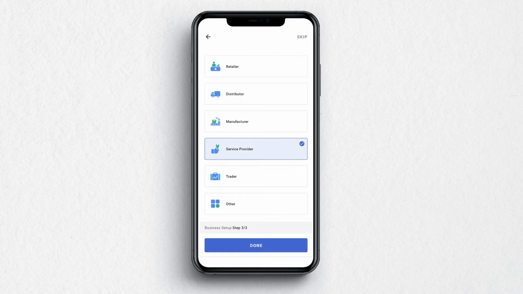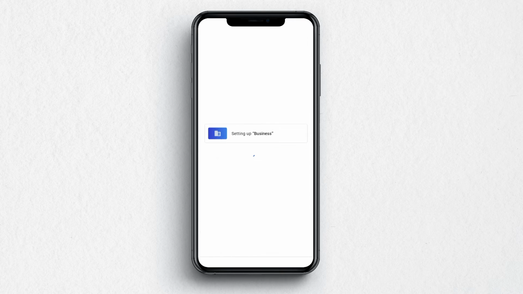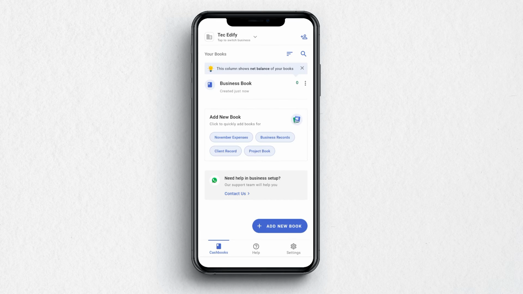Maybe you just want to say service provider. You can just click on it and then click on done, and within a twinkle of an eye your business will be set up, and then you can begin to add all the various books that you want on your account. So this is a new business that I've just created.